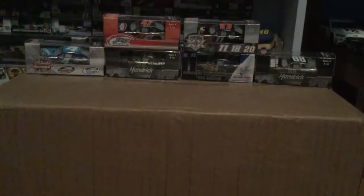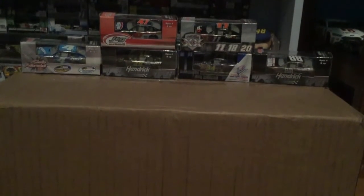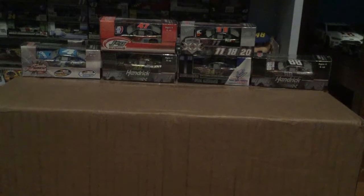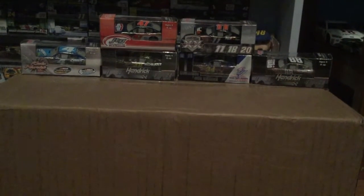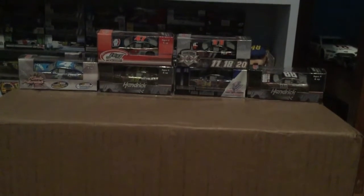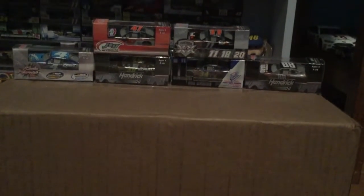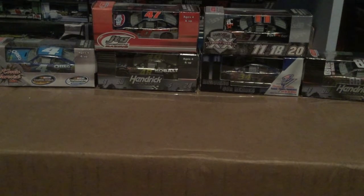What's good guys, Cool 200 here late at night with another video. We are here with the 2011 one sixty-four scale diecast, and this one should be a pretty easy review — not too many cars, just six cars here. Let's just jump right into this. I'm going to go ahead and scoot you up closer, which will help me because my room is a mess right now.